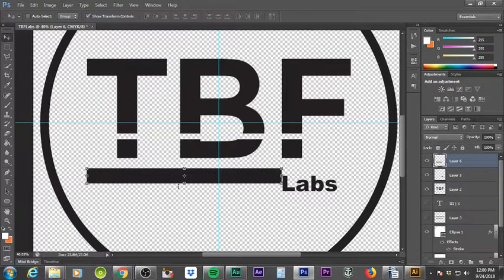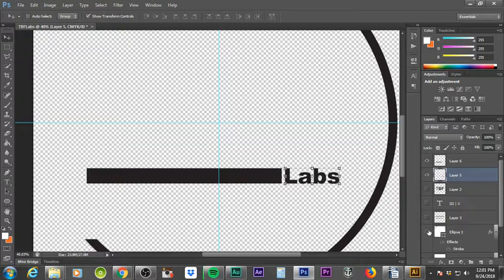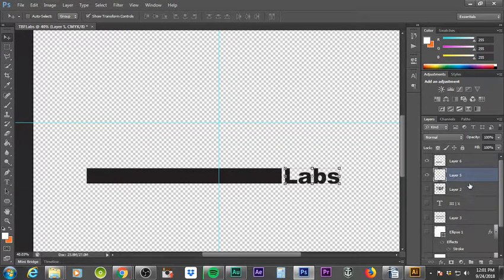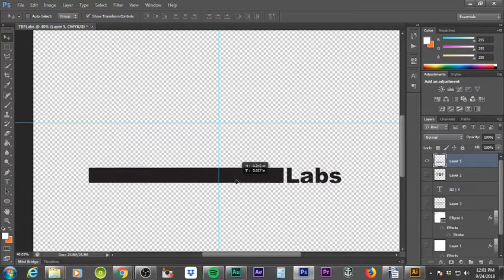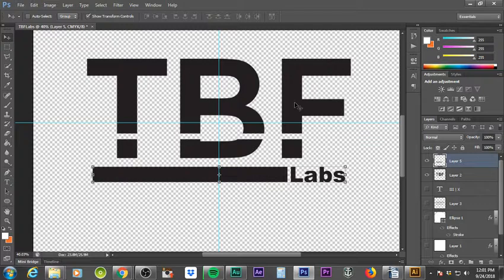Yeah, I'll do it lower. Okay. So I have that to where it's about even with that T. And then I'm going to bring this over and basically make sure it's even with that bottom line. Alright, so I have that. It's not necessarily where I want it, but you'll see I'll fix it. We'll make sure everything's unselected again, and then we'll merge those two together. We'll center it. Make sure the TBF is centered.